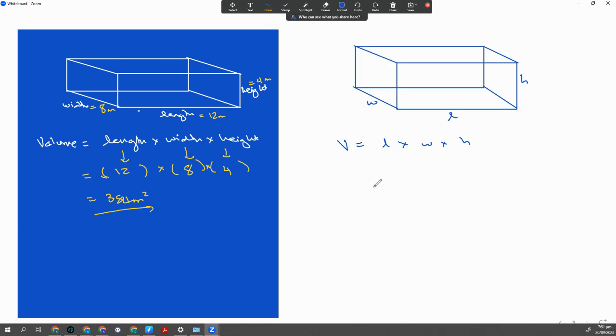Okay, keeping that in mind, I want you to try this one over here. Suppose this is 14 meters, this is 28 meters, and this over here is 10 meters. See if you can get me the volume. And by the way, what you notice is that meters times meters times meters is meters to the power of 3. So that's meters cubed, not meters squared. Try this question on the right-hand side and see if you can get it.